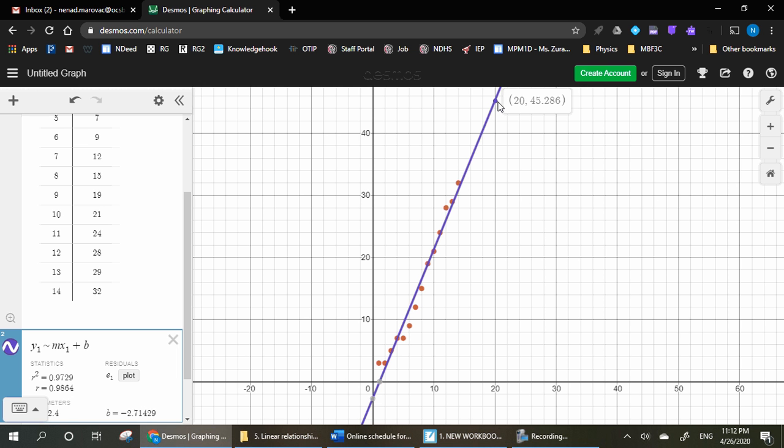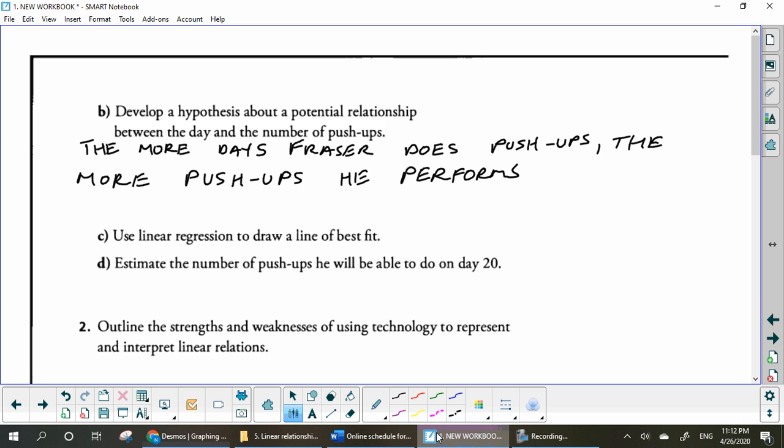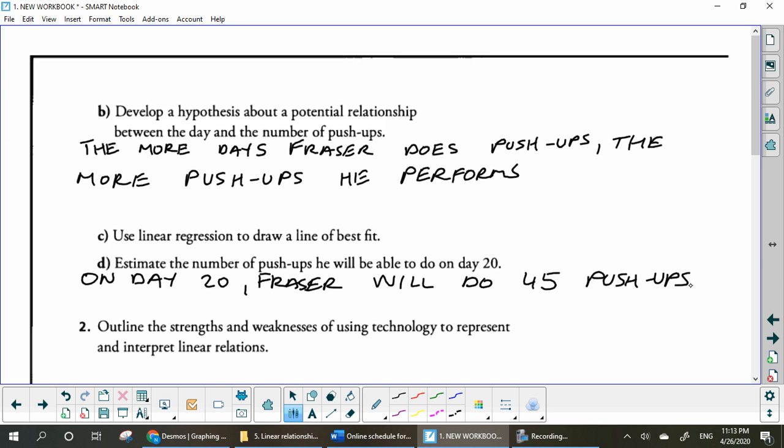Because it's not fully 46 push-ups, we're going to say that on day 20, Fraser will do just 45 push-ups. Because this is a real life situation and there are no half push-ups, we have to round it. In this case, we're rounding down.